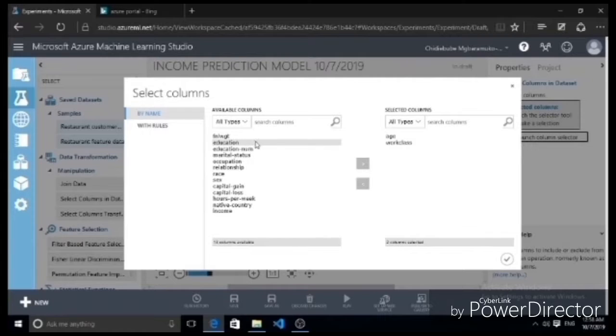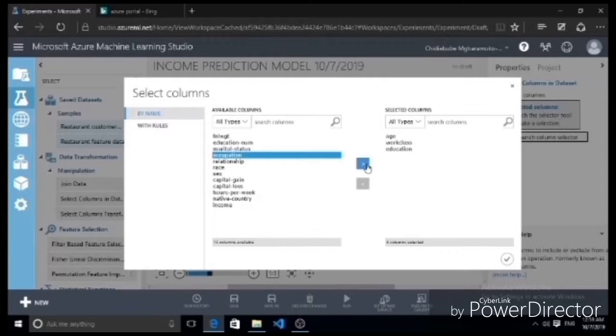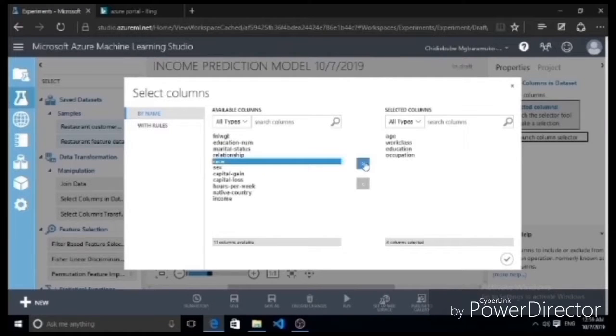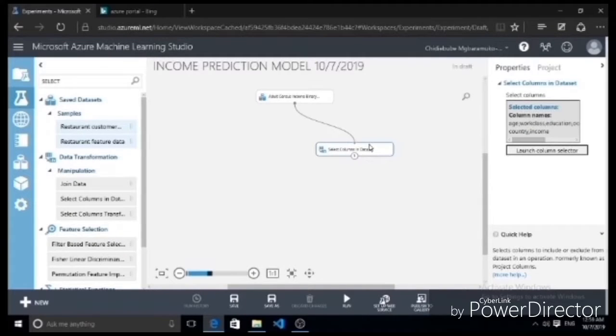So we have the age, the work class, we also have their educational standards, and the occupation of the person. That's pretty crucial actually. And now we need some other information like their race, their gender or sex, and their native country, and lastly the income. Don't forget that. So after selecting this, click OK and it should be good.